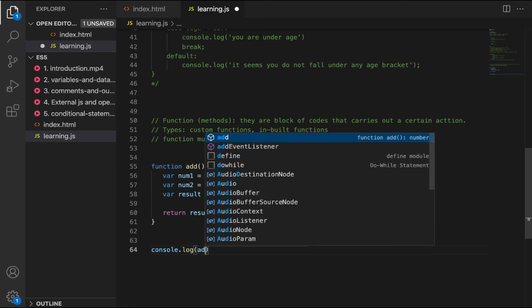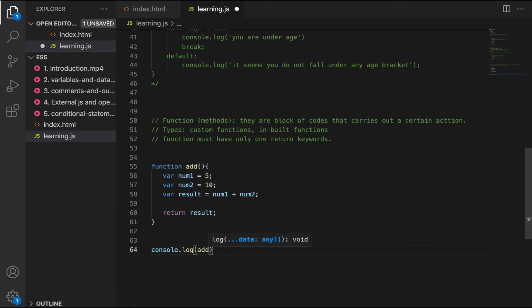add. Now, whenever I'm calling the function or trying to use the function, I will definitely include what? Those function parentheses, to let JavaScript know that it's a function. Without including that parenthesis, JavaScript, this ES5 type of JavaScript that we're writing at this point in time, might not know that it is a function.